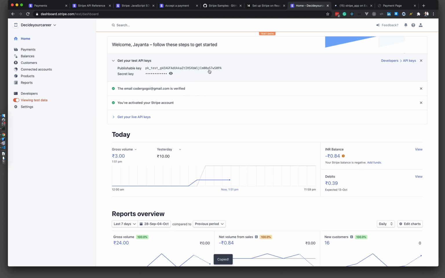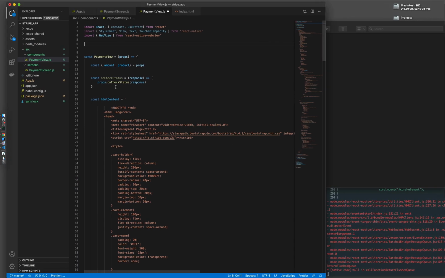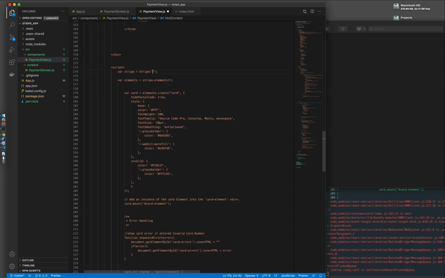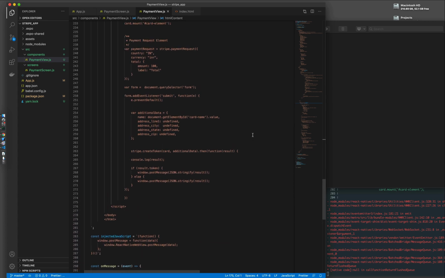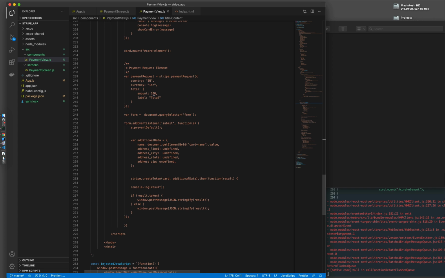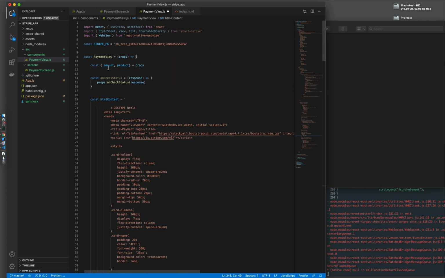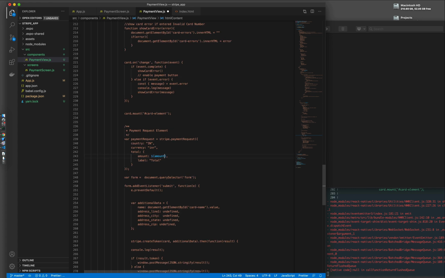So last is just copy these things, okay, and go here. Now some more modification is required over here. So that will be INR, that's perfectly fine, but this amount will go with our amount, which we have received at the top of this component, called amount. So this amount we need to multiply by 100. This is the way they want to send the amount of the money. This is the format they need for the amount.